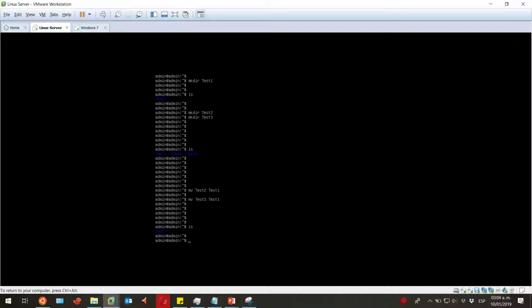So let's go inside this one to see what's inside. cd test1, ls. So now we can see that there are the 2 other directories that I created inside test1. Let's create a couple of files to also move them inside the test3 directory. Let's type touch 1.txt and 2.txt. 2 simple files, nothing inside them, just the files.